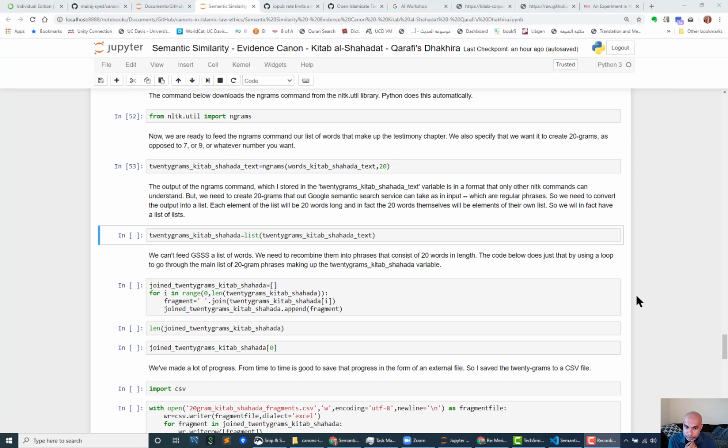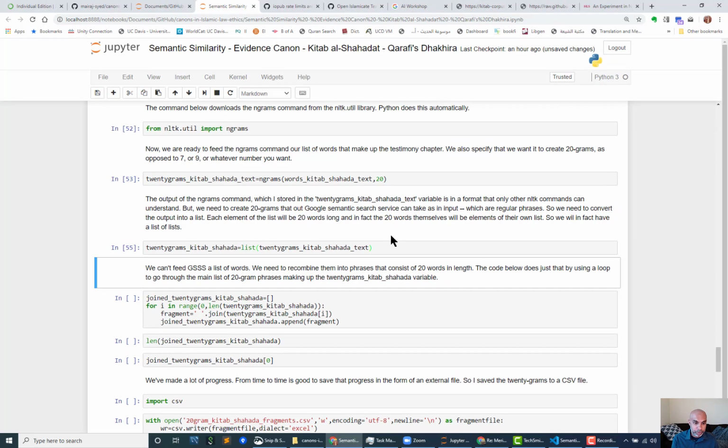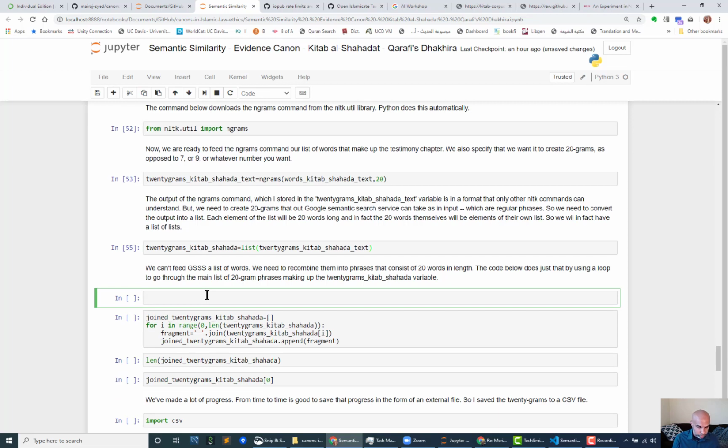Okay, so just like last time, applying the counter command resulted in a counter object, and we weren't able to access that until we turned it into a dictionary, and we turned the dictionary into a list. Similarly, applying the ngram command will create an ngram object, which we can't see inside of until we convert it into a list. And that's exactly what we do in this command. And then once it's converted into a list, we can look at what is inside of it.